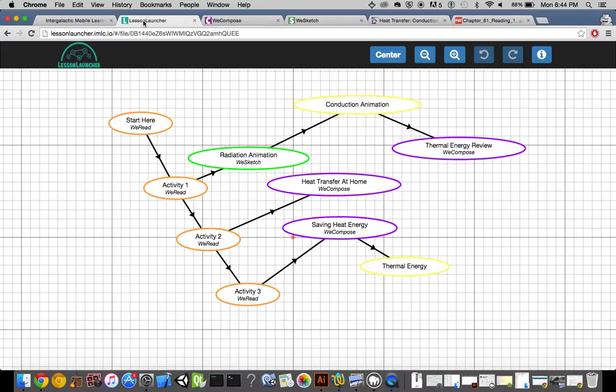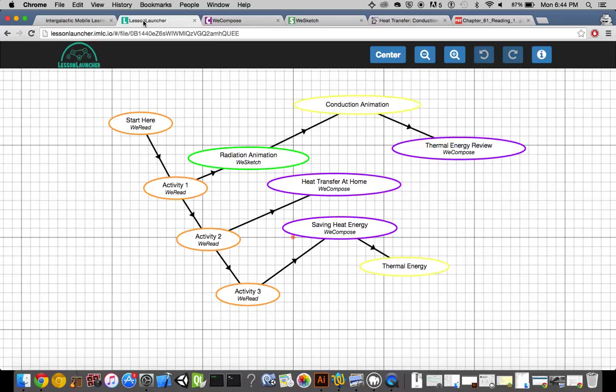It doesn't have to be WeSketch or WeCompose or that yellow node there. It could be any application you want, you can put in there. We have a program called Lesson Builder that the teacher uses to create this map. This is a roadmap, though in the argot of the millennials, one might call this a playlist.